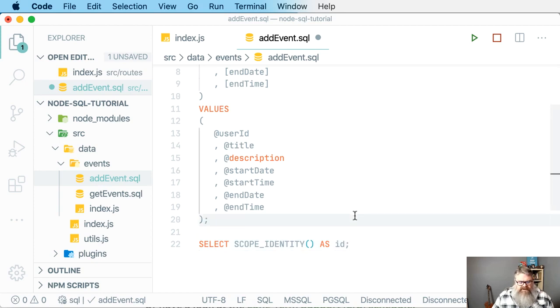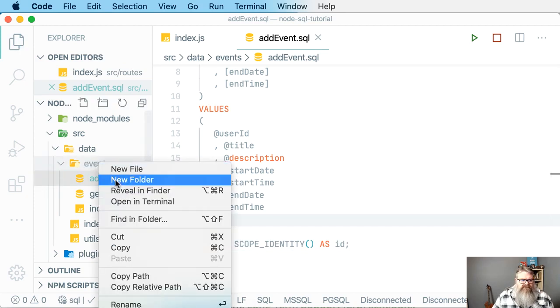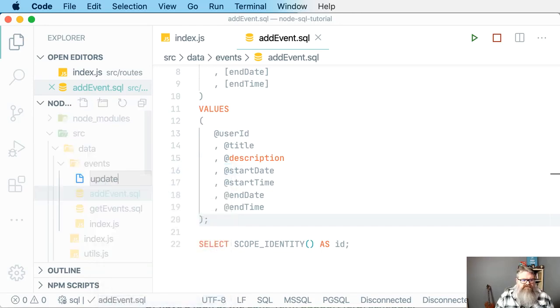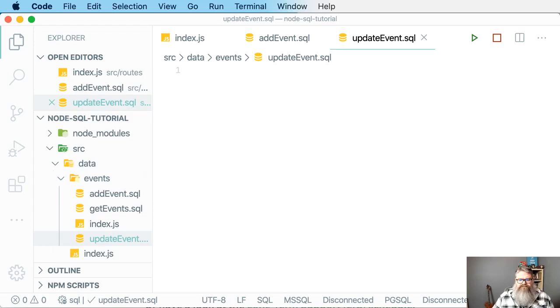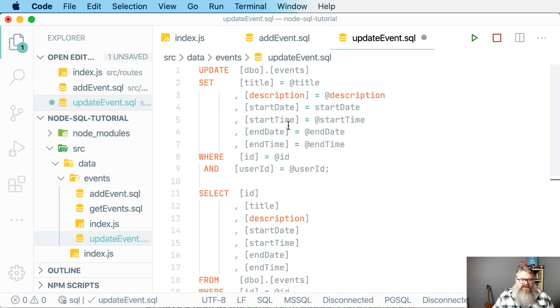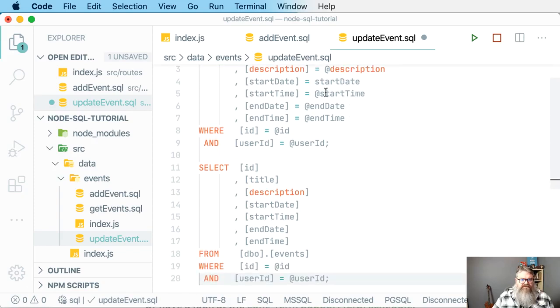Now let's create an update SQL. We'll call this updateEvent.sql. Again, copy in some code here. And very similar to the insert, this is an update events, setting the title to the parameters, title, description, start date, and so forth.